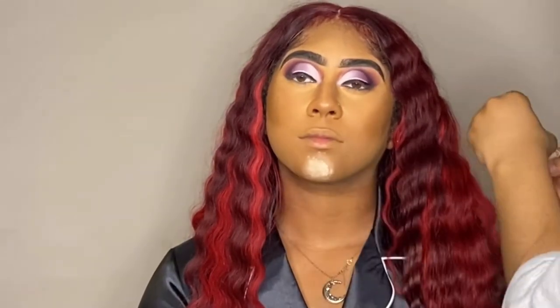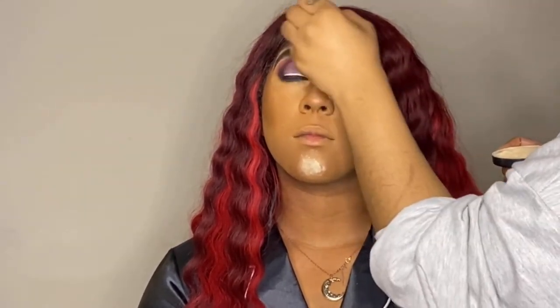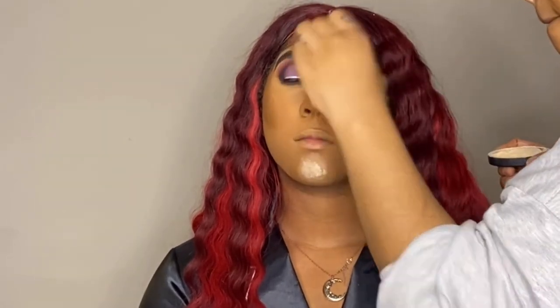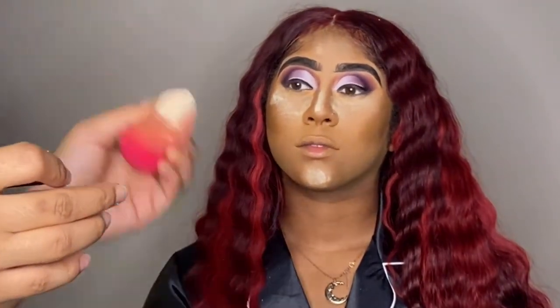I am going in with some setting powder now, and this setting powder is from my brand Oalika Cosmetics, and it's in the shade number 2. If you don't have it, you need to have it. It's next level, game changing, the best setting powder, and I have six shades, you guys.